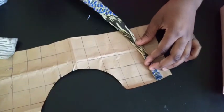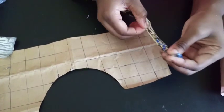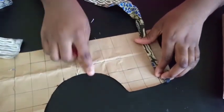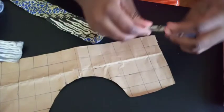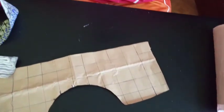After sewing this down, I'm going to just take it the way it is now. After sewing it, and then I have my strap, I'm just going to attach it down like this, down like this, down like this, down like this on this paper, all the way down. And then after that, I'm going to go across and sew it down all the way. But before I do that, I have to go ahead and make and sew down this strap on its own.